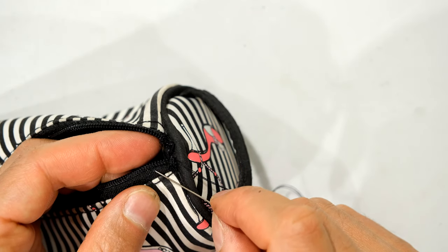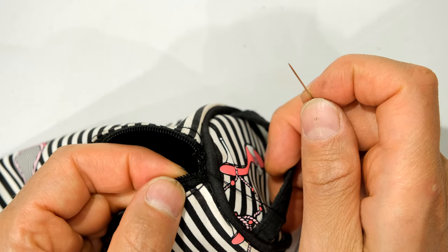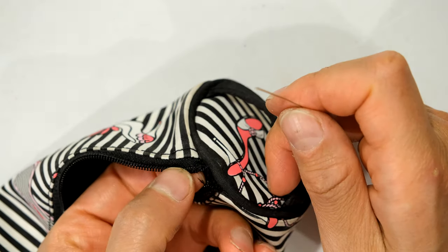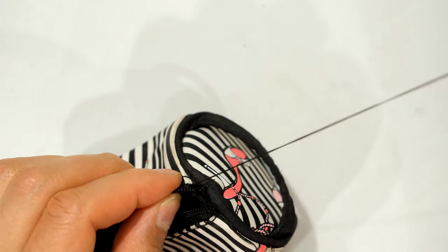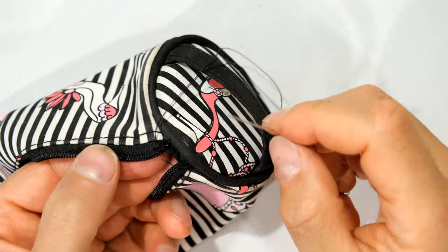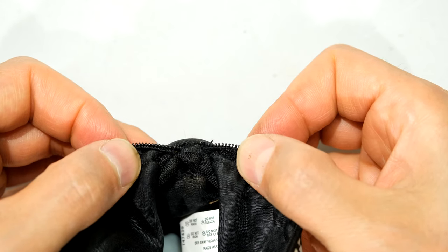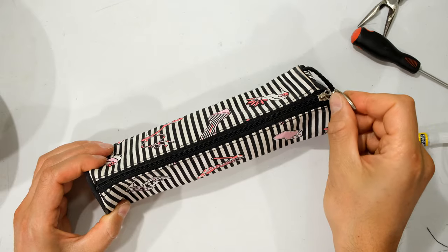The next step is to take needle and thread and sew the track down. You can see this side has already been sewn — the track is going there and then into the side, so you can't get to the end of the track and the zip won't come out. Now for the other side — the track is completely exposed and also starting to fray. I'm sewing it so that the end of the track gets fastened inside — it will also stop the track from fraying. The two tracks are now sewn down and no longer exposed. Even if I'm rough with it, it's still fine.